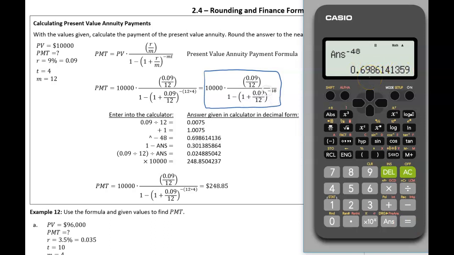Now this value is the bottom right-hand corner of my fraction down here. Got to make sure I do my subtraction correctly. This decimal needs to come after the minus symbol. So without clearing my calculator, I'm going to do 1 minus that answer. Or if you don't have the answer feature, 1 minus and write down all of those decimals, right? Type in those decimals to make sure we're as accurate as we can be. And then we'd end up with this number. So we're on the right track here.